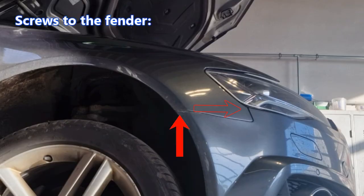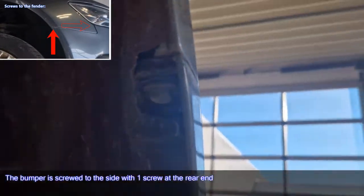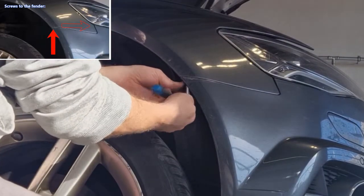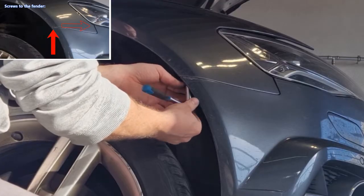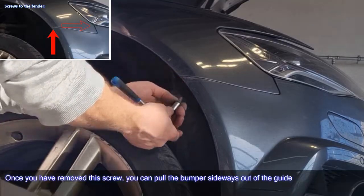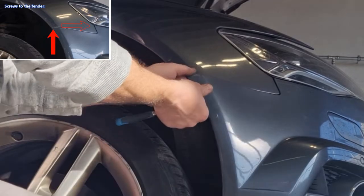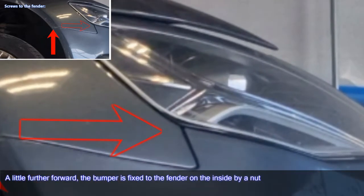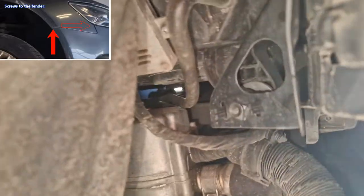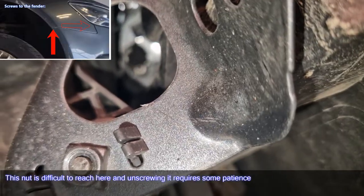Screws to the fender. The bumper is screwed to the side with one screw at the rear end. Once you have removed this screw, you can pull the bumper sideways out of the guide. A little further forward, the bumper is fixed to the fender on the inside by a nut. This nut is difficult to reach here and unscrewing it requires some patience.